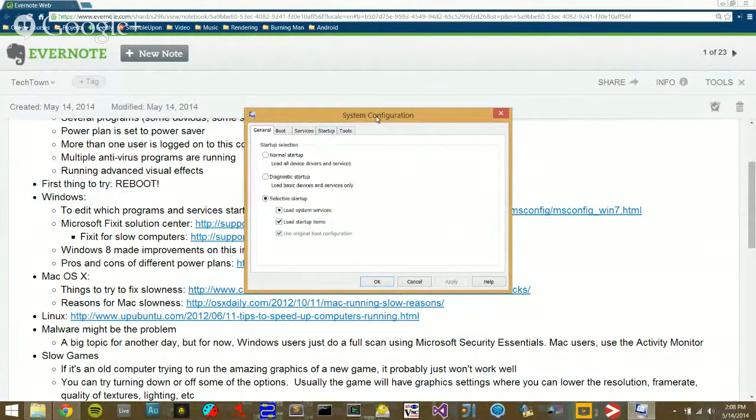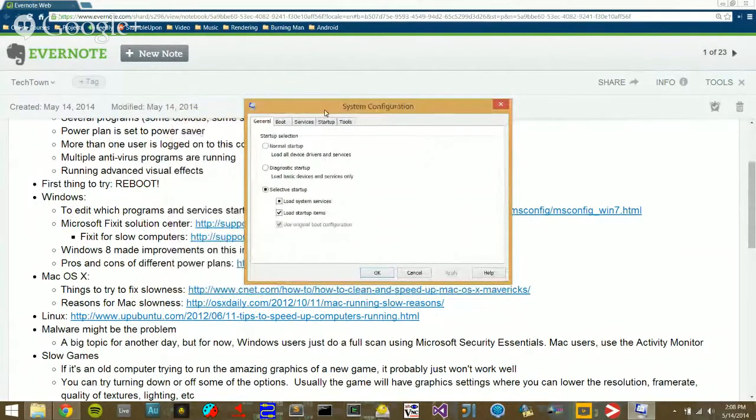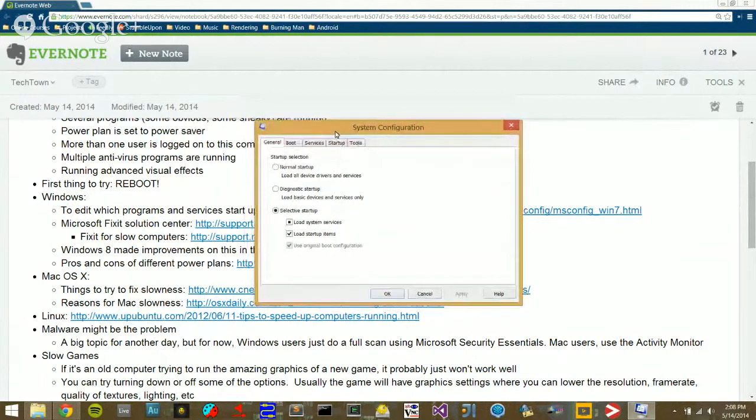What you'll get is you'll get this little box, system configuration. Now that was kind of sneaky. It seems hidden. You had to type this weird msconfig thing, and I agree, that is kind of weird because of how important this is. I'd say everybody should know about this, but it just seems kind of hidden and weird.